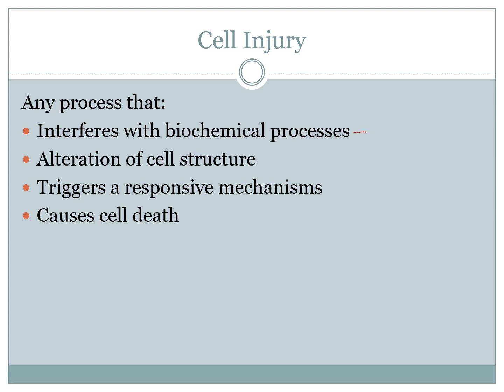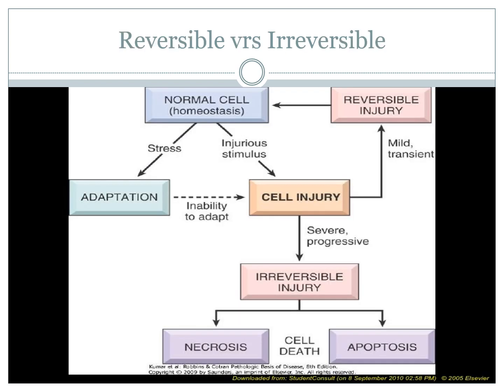But before we get to that, we'll look at the options of what happens every day within your cells. So we have normal cells, and every day your normal cells are put under stresses and they go through a version of adaptation. Now we'll talk more about adaptation in a little bit, and we'll focus just on cellular injury for now. So when a stimulus or a negative influence comes in and causes cell injury, a cell injury can be what's known as reversible or irreversible.